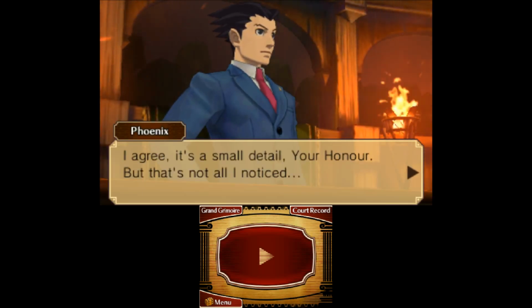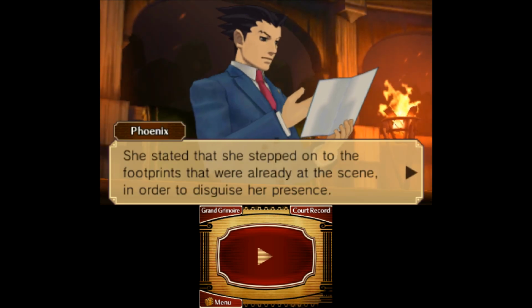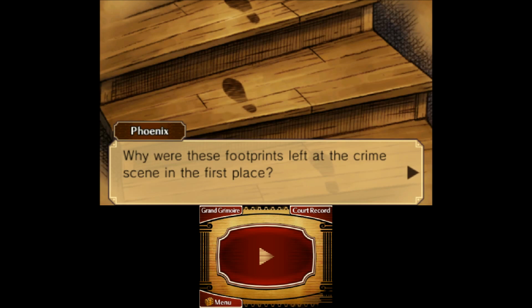Small detail, Your Honor, but that's not all I noticed. There was something very telling about Miss Darklaw's testimony. Telling, you say? She stated that she stepped onto the footprints that were already at the scene in order to disguise her presence. Now, there's something strange there. Specifically, why were these footprints left at the crime scene in the first place? Objection!